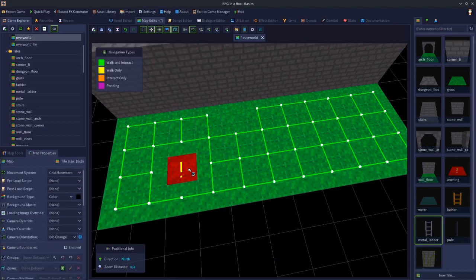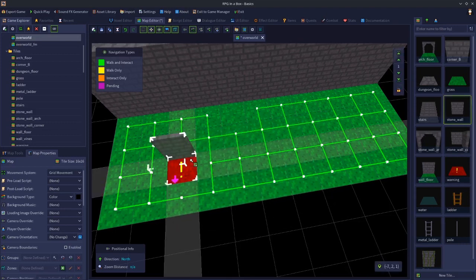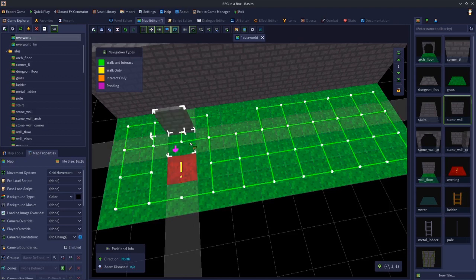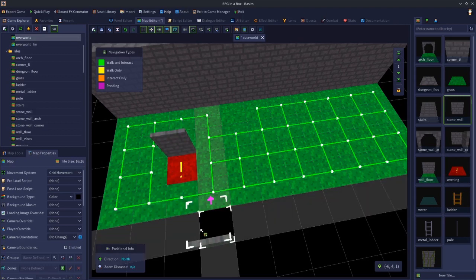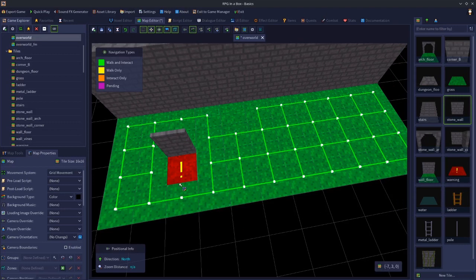Now, how in this case would I get around that? Well, because my wall is up against the back, what I can do is go to the tile in front and right-click twice to rotate the tile so that now it's up against the front, if you will, of the tile in front. So it looks like it's at the back of the tile behind it. Does that make sense? It looks like it's where I put it originally. You wouldn't know by just looking at it now.